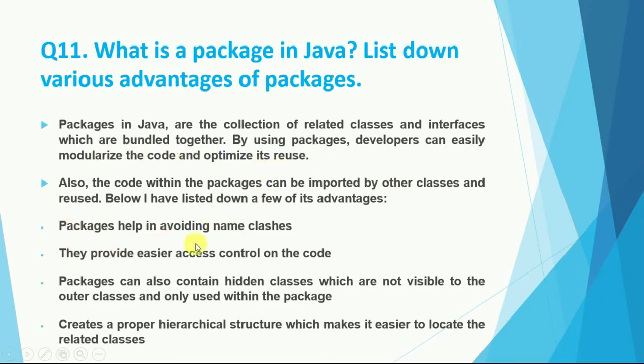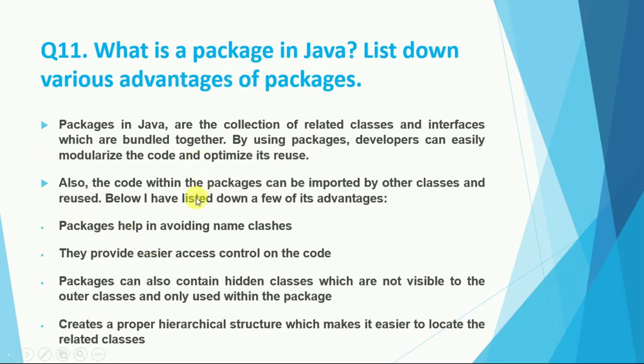So what are the various advantages of packages? The code within the package can be imported by other classes and reused. First advantage, packages help in avoiding name clashes, and also provide easier access control on the code. A package can also contain hidden classes which are not visible to outer classes, so we just need to import that particular class from the particular package, by which we can use the feature of that program, and it is only used within the package. It also creates a proper hierarchical structure which makes it easier to locate the related classes.